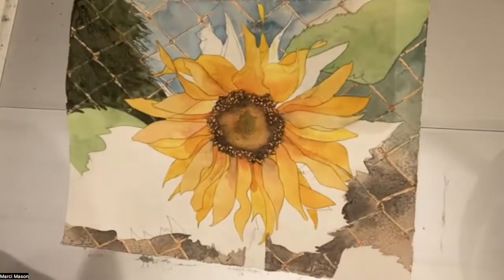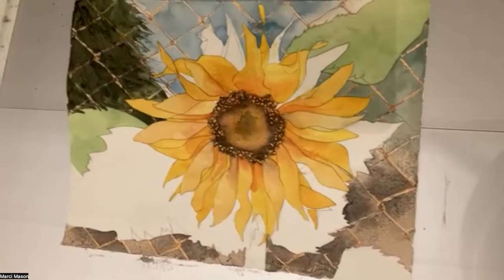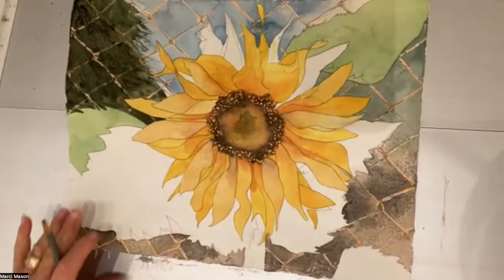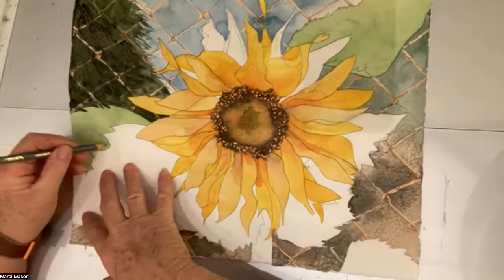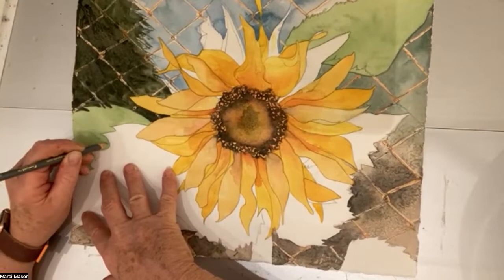Okay, so now we have this getting pretty well done here. What I'm going to do is lightly sketch in where my veins would be in my leaf, so you can understand what I'm trying to do here. Again, if you look at your picture, and I am following this nice sunflower picture, you can see where there are some veins, and very lightly I am drawing them in. You probably can't even see this, but I'm drawing them in nice and light.